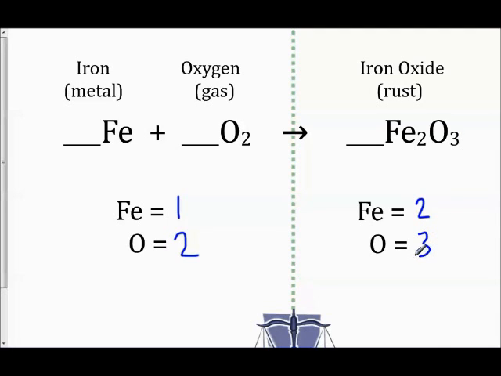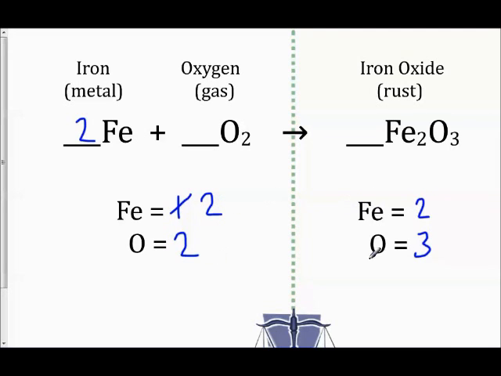All right, now where do we start? Well, neither of these are balanced, so we've got to just pick one to start with and see what happens. So let's try this. The easiest thing to do here, I would think, would be to go, oh, let's just double the amount of iron. So double the iron. And now our iron lines up great. Awesome. Great. Okay, 2 and 2.